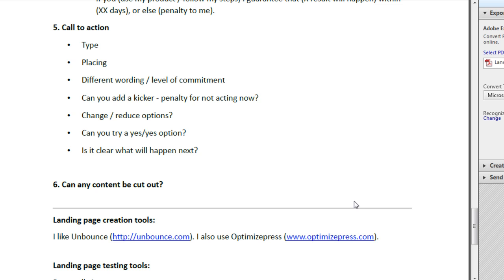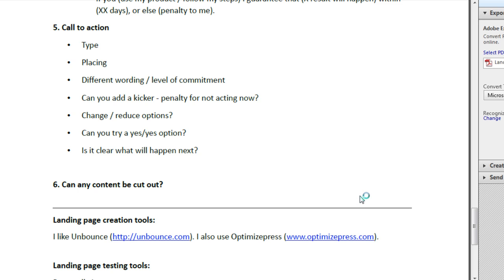Quite often you can get big improvements in your landing page results by chopping out everything that is not part of that process. Again, you need to test, but quite often there are things on your landing pages that you can take out, and normally they will improve your conversion rate.